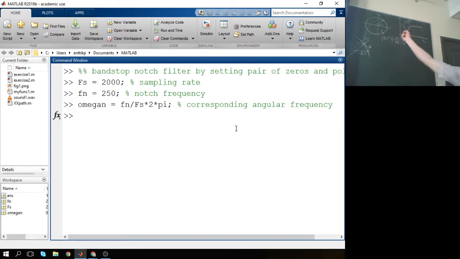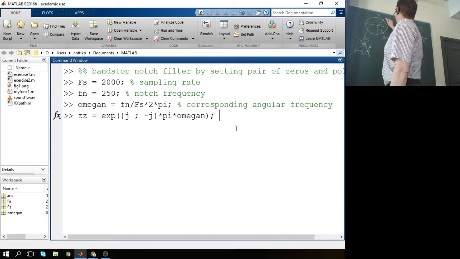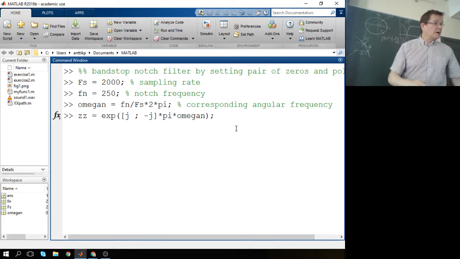Next, we set the zeros. So ZZ equals exponential of j semicolon minus j, the complex conjugate pair, times omega n. This point here is simply e to j omega n. Did I have the pi already there? Yes, I do, now I have the pi twice.